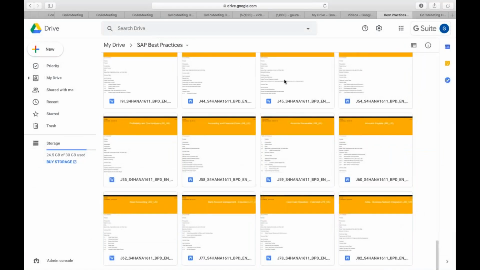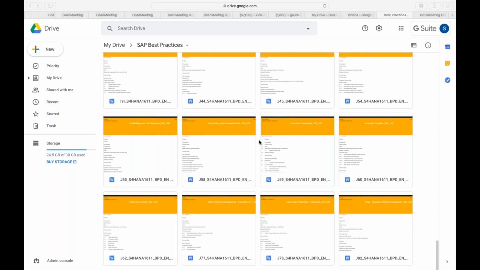And are we able to download the Word document from there? Because I thought you could show us those test scripts and all available there. Yes, in the process, I'm showing you the same thing only. So if you can see my screen now, I have these downloaded copies of these documents, but these are related to the 1709 version, 1611 from cloud. I think I already downloaded the 1710 or 1610 documentation. But you can always get the updated version in the link that I showed you yesterday.